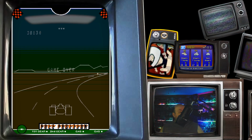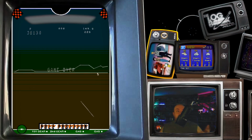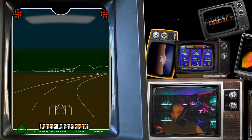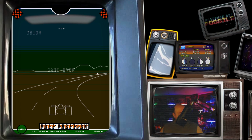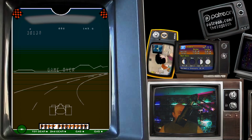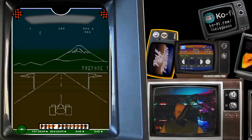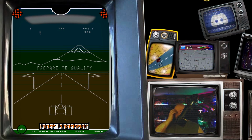The only color you have from the game really is from the overlay. And other than that, it's just really nice. It translates the original game very nicely. Let's try this again, because that was fun.